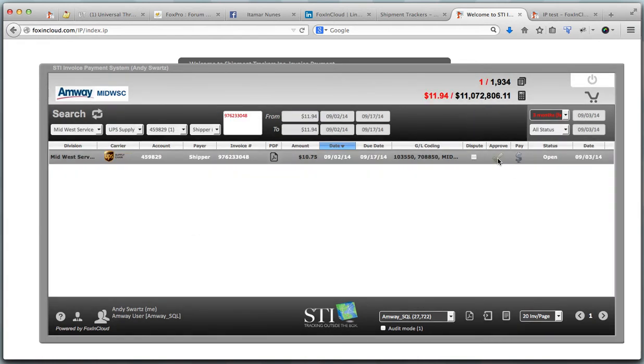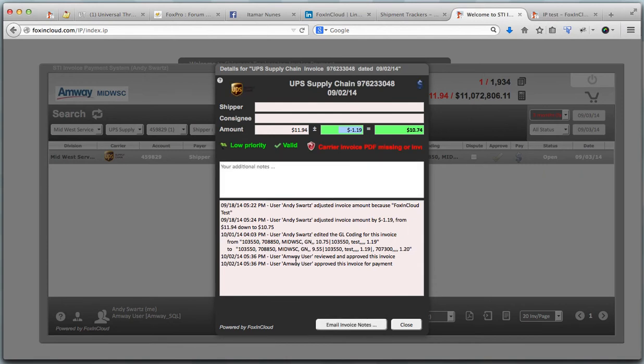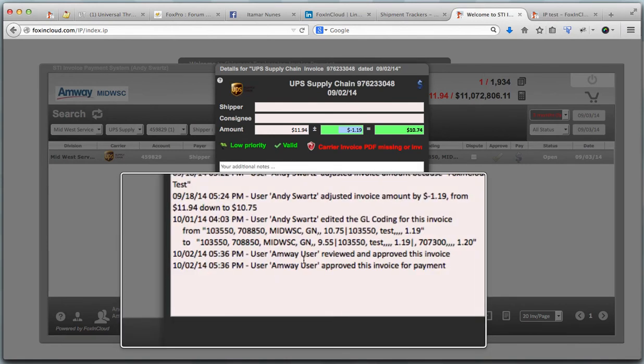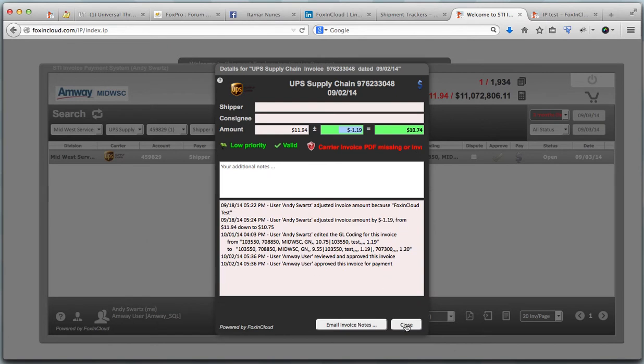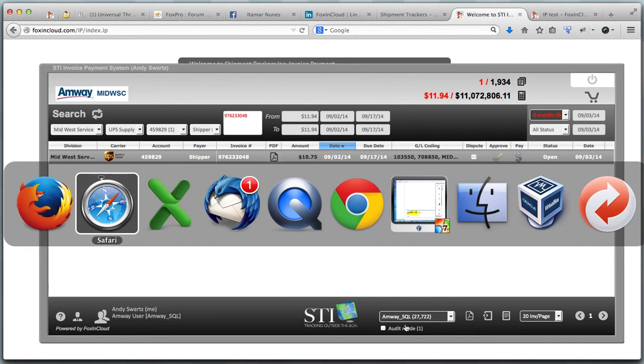I will see that it's been approved by the client user and approved for payment. But as another user has modified it, by design in this application I'm not able to change it. I can see the notes telling that the client user has done such and such operation, but I'm not able to change it. That's the way this application works.